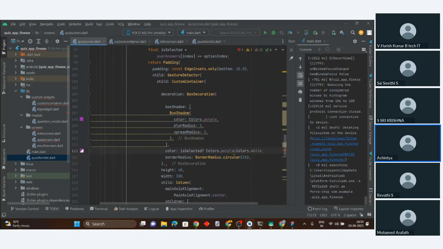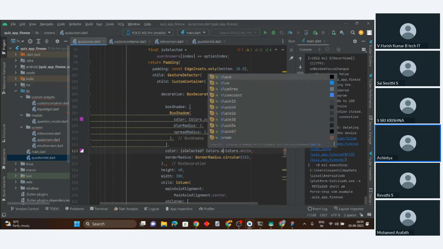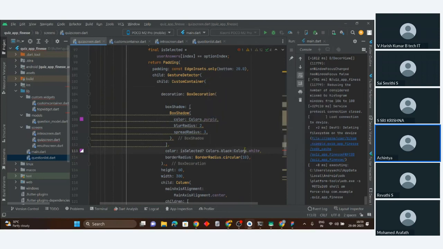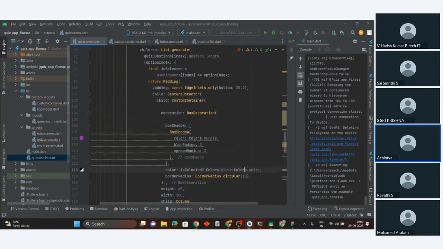Still black. I'll put black for just a sake for now. Let me keep it as black. Fine. Cool. Now it's ready. I guess it's ready and we can do oh, okay, yeah, one more thing.